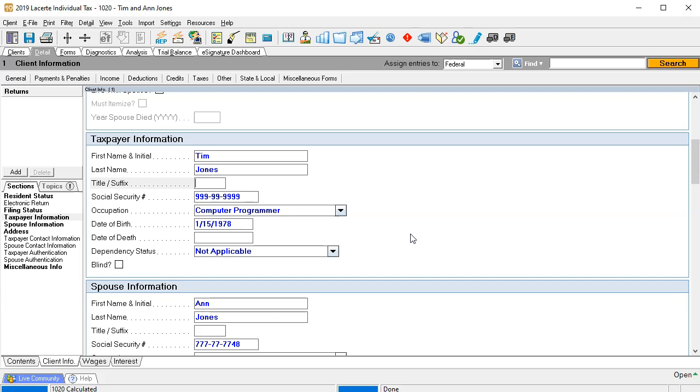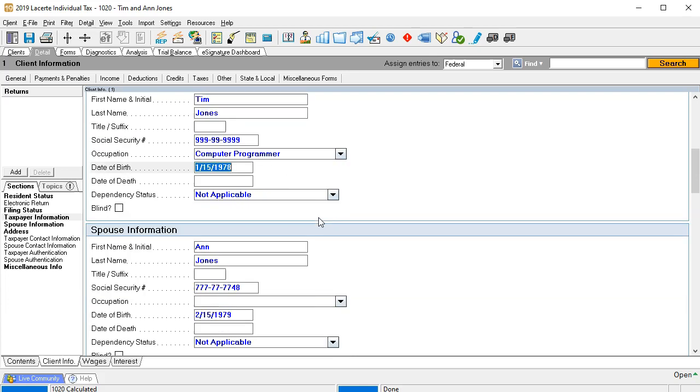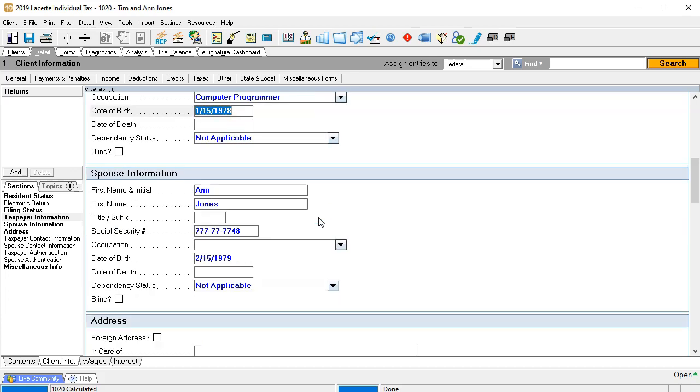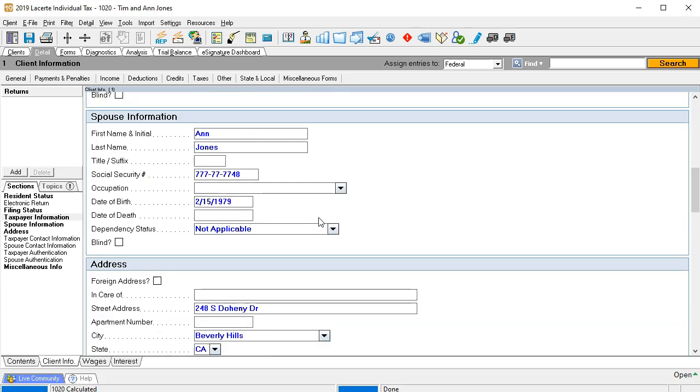So obviously the Social Security number would come from there. We can ask them about their occupation, although we might be able to guess that from the form. We cannot get the date of birth from the form, and we would want to ask for it. We need that information on the form, and it could have implications on the taxes, especially if they're older than 65. And for Jones, we could pull that information from the W-2 typically, and we'll need the Social Security number in order to file the information.